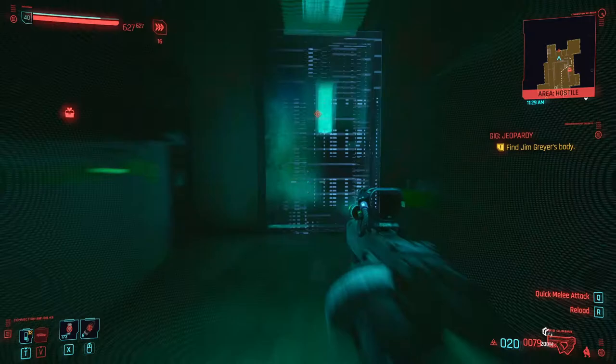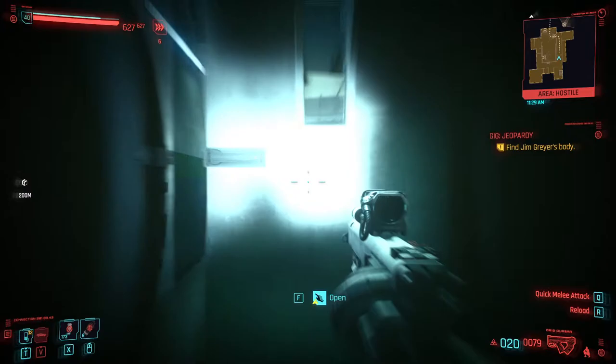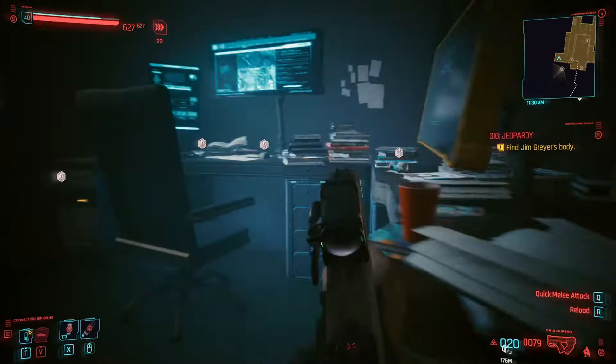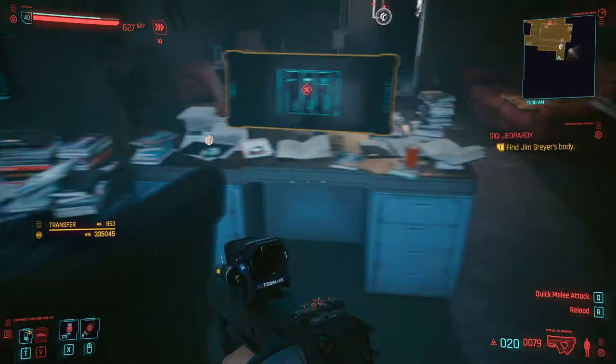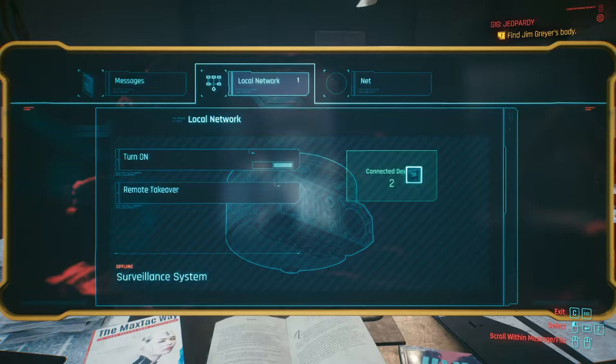Also, this one can be opened from the outside. Attack ability 8. What do we have here? Attack ability 8 also. It's so hard to see how many were those. Oh, what can we get from here? Okay, local network off now.